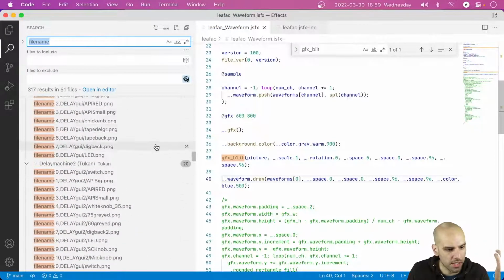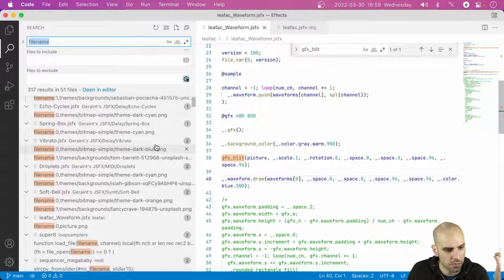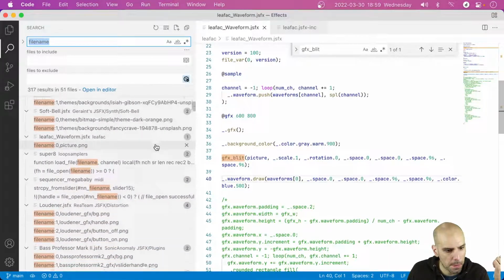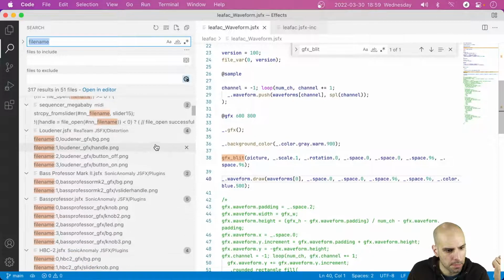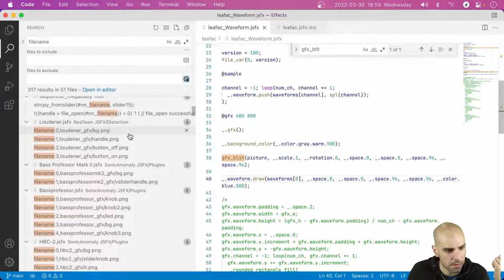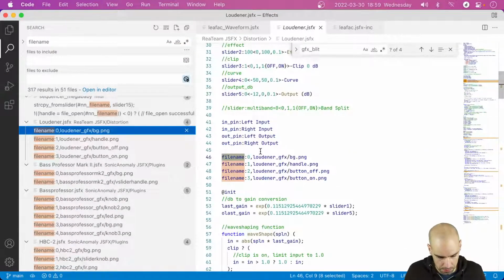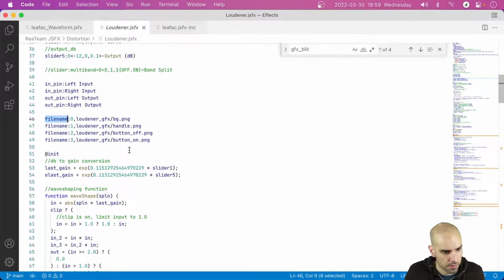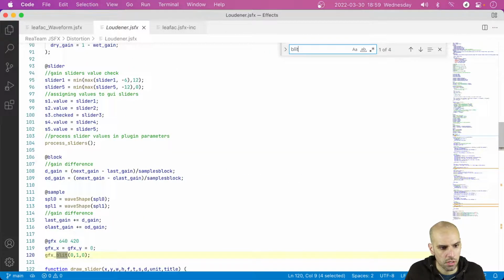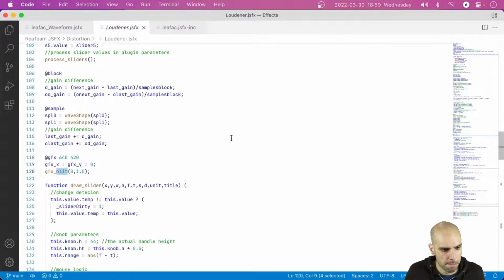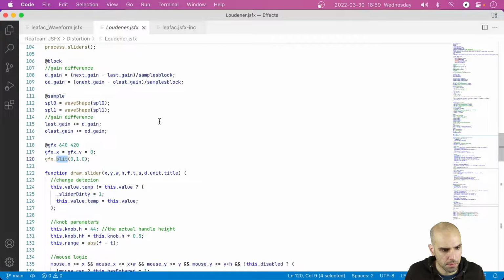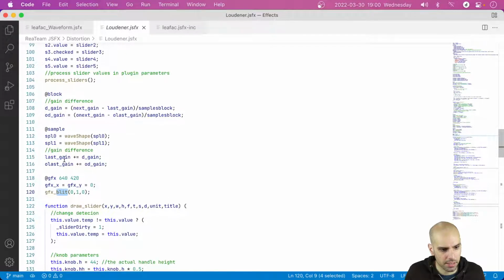Let's try to find something that is simpler to look at. This may be simpler. And by simpler, I mean all the code is here. There are no imports. Why is this splitting on the sample block?